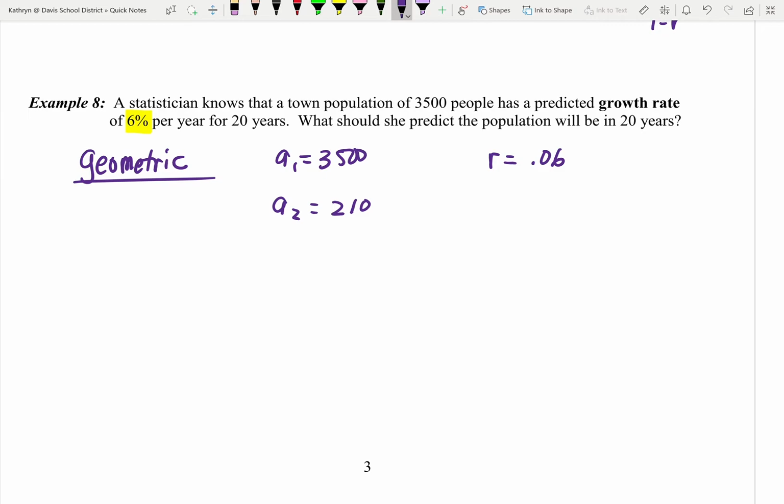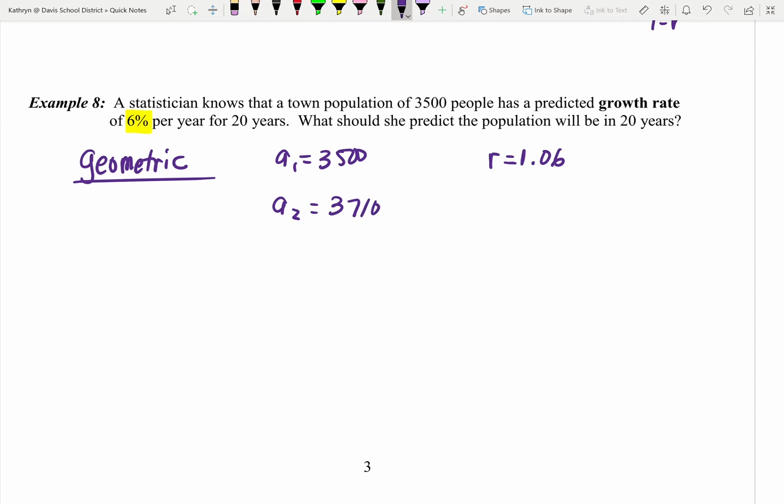Is that correct? No. 210, what does that 210 represent? How many more people join that population, right? So what am I going to do? I cannot put plus 3,500 at the end. A ratio is something you multiply by. So how do I pull in that 3,500? Put a 1 in front of it. Yes. The 1 times 3,500 gives me the 3,500. The 0.06 gives me the 210, and then it pulls it together, and I get 3,710.